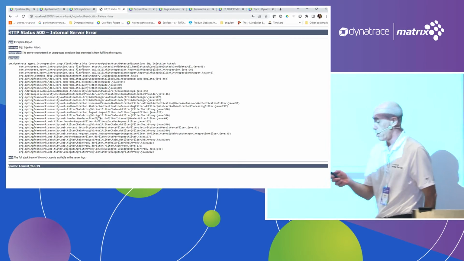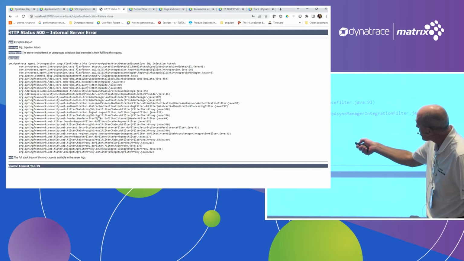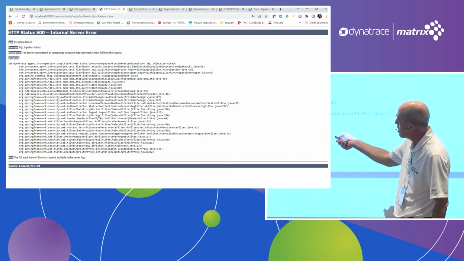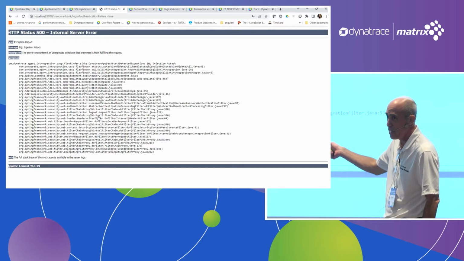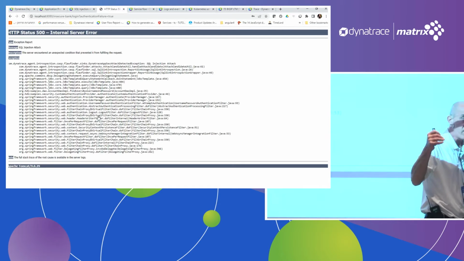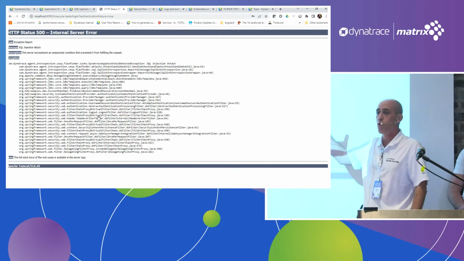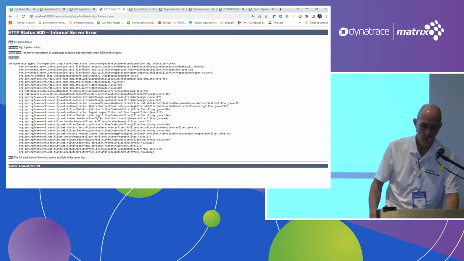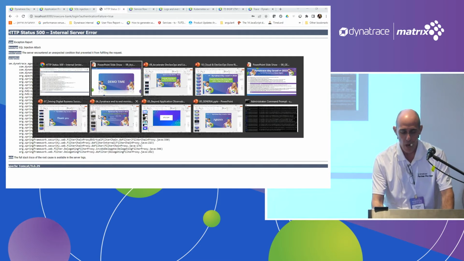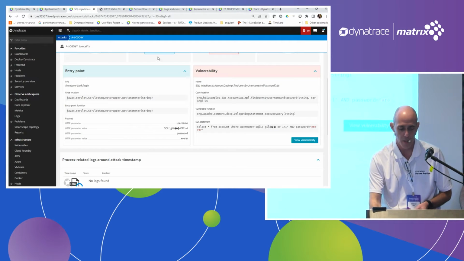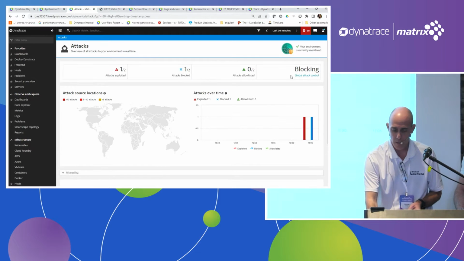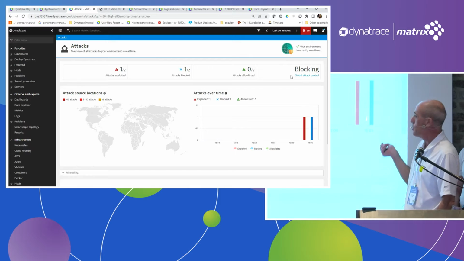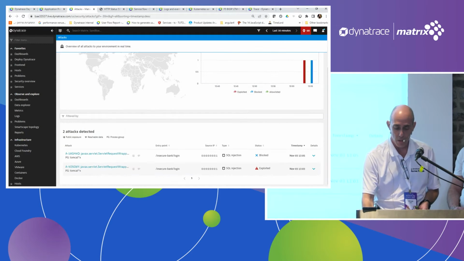It was then blocked. And if you look right here, Dynatrace blocked it. There was a SQL injection attack. We stopped it. We prevented it. We've created a problem, an alert that was sent to the CISO. And we're now completely covered by that. So if I go back to attacks, it's now blue here, right? So this was now blocked.